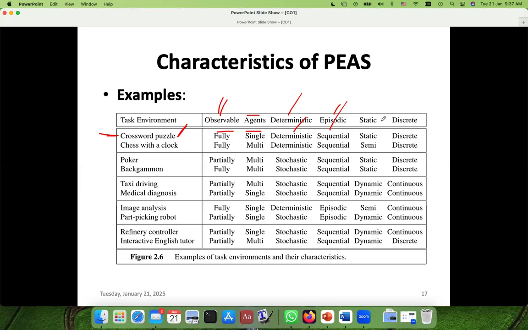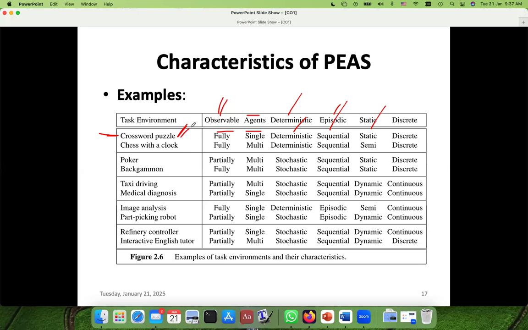Is the crossword puzzle static or dynamic? Whatever the environment is, the rows and columns and the letters which are there, you cannot move the letters. Whatever is written there stays there. And the cells which are empty, which you have to predict, are also fixed. One or two different solutions are possible, but it is fixed. So the environment is not changing. It is a fixed environment with fixed states, so it is static.